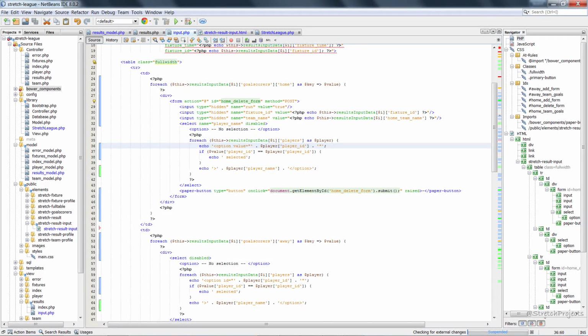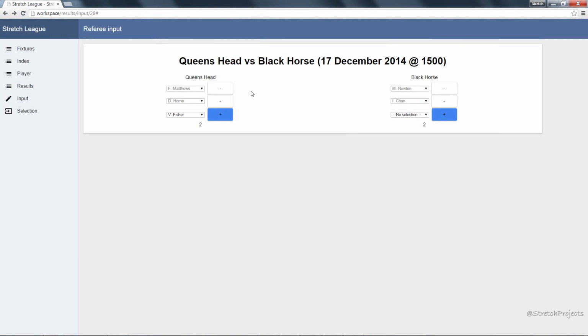This will, however, give us a problem, because each of these forms is going to have the same name, and we're potentially going to have multiple forms. For example, we will potentially have one form for this and one form for this second line, which will have the same ID.